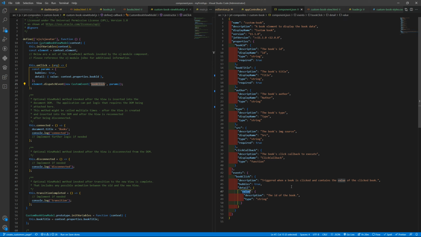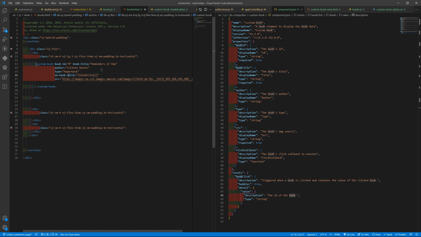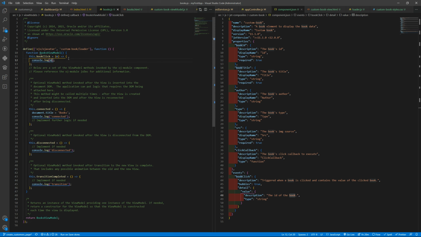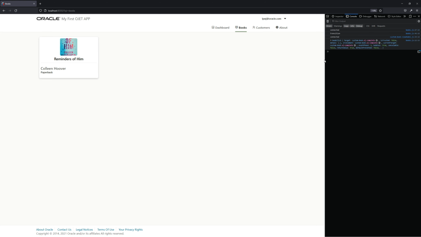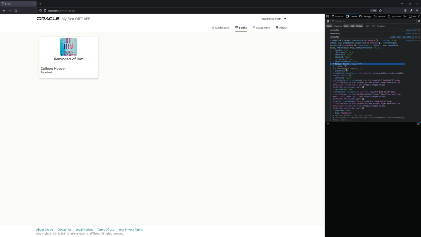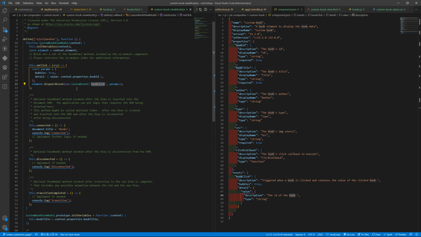Okay, and we'll retrieve the ID of the book as an example, and then we are using that in the books HTML, and we are handling the event with the book click function. When the book click event is triggered, it's executing the book click, we receive the event, and inside the event, if you go to the detail, we'll have the value as 0. That is what we are sending here. This is the first example.